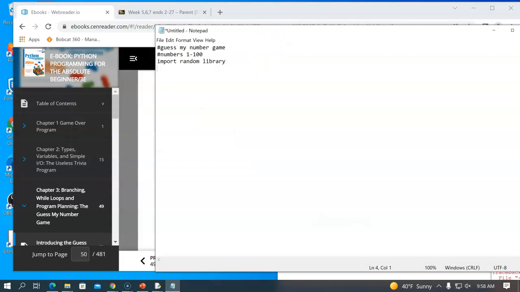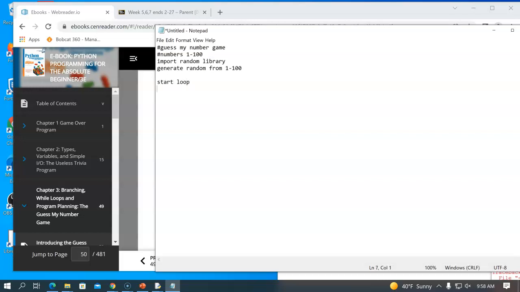All right. So we're going to import our random library. Next, we're going to have to generate a random number from 1 to 100. Next, we're going to probably want to do something called start our loop.